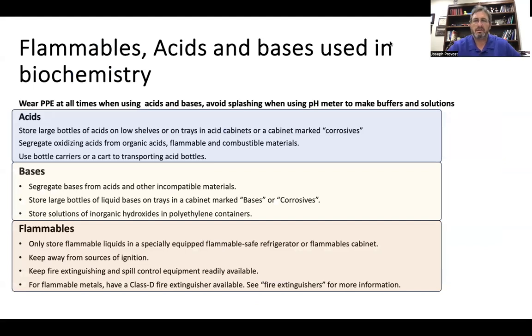So let's talk about the things you've already seen before in, let's say, a general chemistry or organic chemistry lab: acids and bases. As always, make sure you wear full PPE when using acids and bases. Watch out for splashing, and especially when you're using the pH meter, wear your goggles, wear gloves, wear lab coats. Acids and bases need to be stored in separate containers underneath each hood in the biochemistry labs, as well as the biochemistry research spaces.